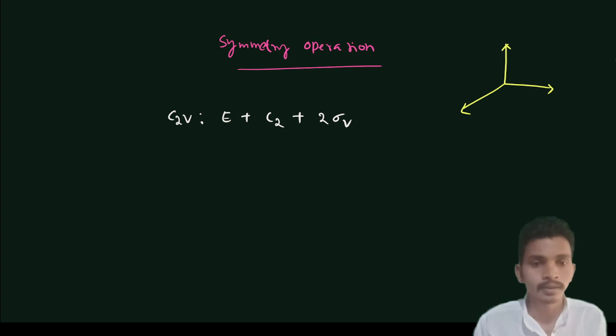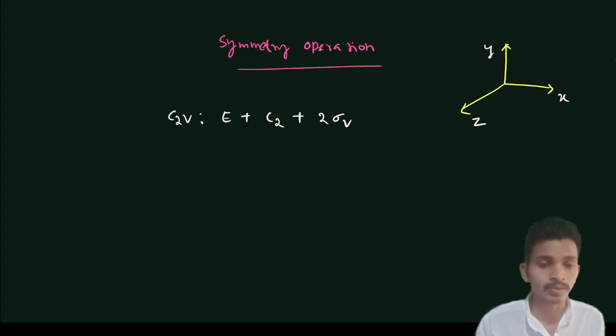Here this is the x-axis, this is the y-axis, and then, taking a 3D system, I have to take another axis, that is the z-axis. So in the x, y, z axes, we have to look at which axis the rotation is along. Today the class will be about the directions of the rotations, meaning on which axis we are doing the rotation, or on which axis we are applying the mirror plane.